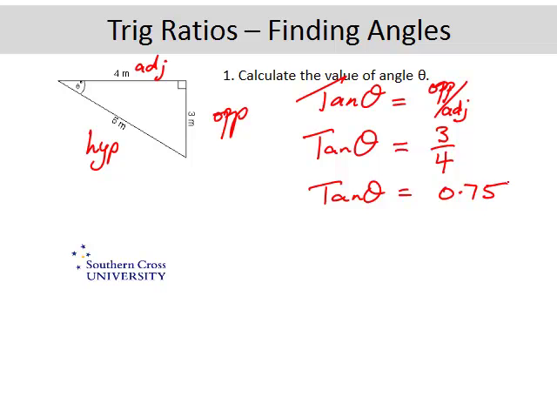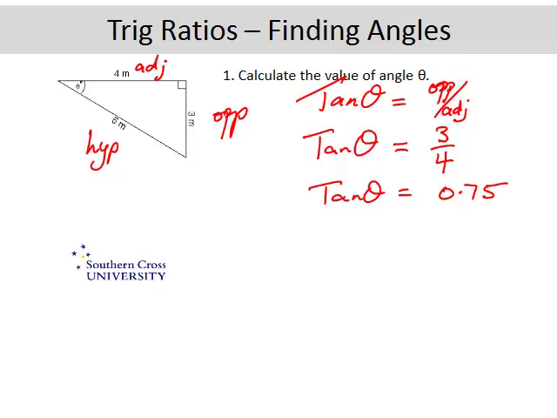Now, what's different about this is we're kind of working in reverse. We're being told what the tan of the angle is, and we can work to the angle. In all the other questions that we've done to date, we know the angle, and then we find the tan or the sine or the cos to help find a missing side. So this is the reverse process. We're going from the tan of the angle to the angle. So far we've gone from an angle to either the sine, cos or tan.